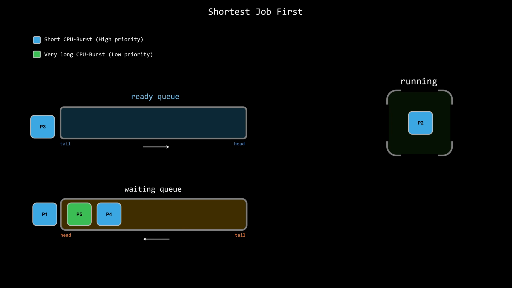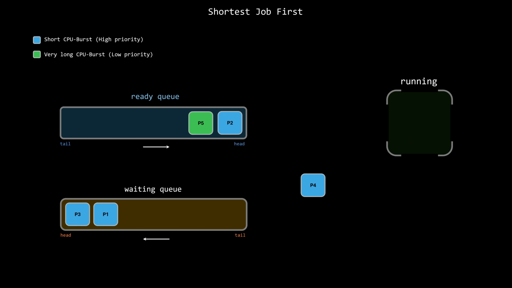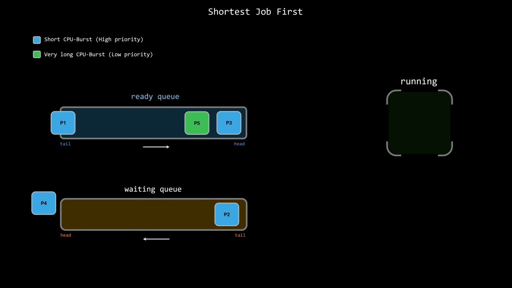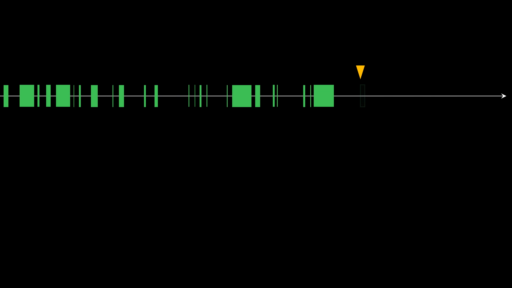There are important considerations to keep in mind whenever a scheduler relies on priority queues, as we'll explore later. But there's one major issue, specifically tied to shortest jobs first. It is impossible to implement perfectly. Because unless we could see the future, there is no way to know the exact length of a process's next CPU burst.